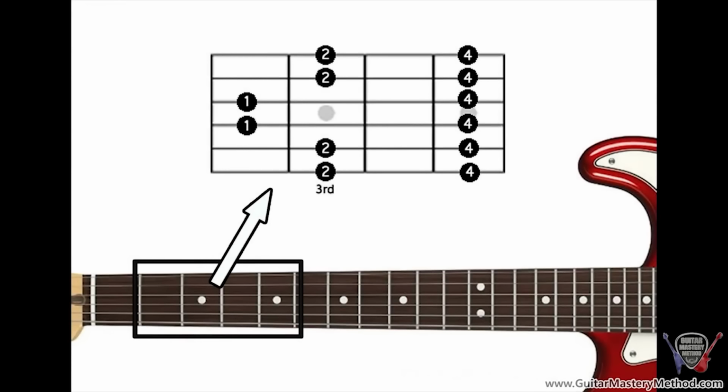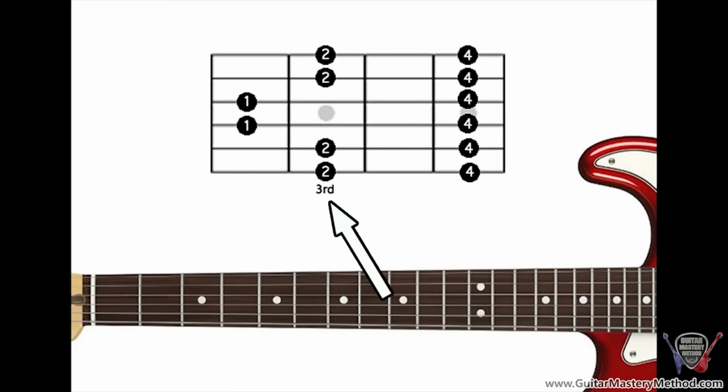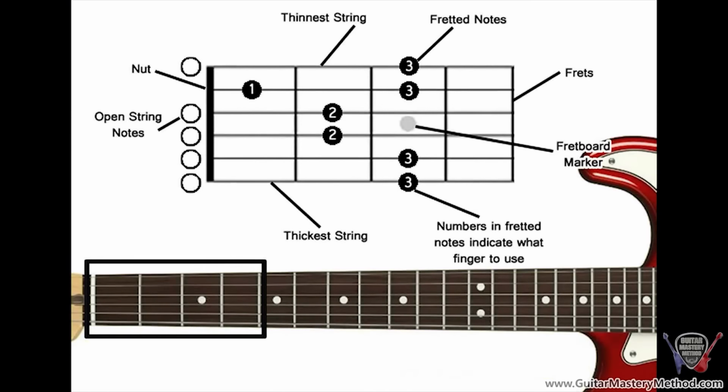You'll notice that there are no open notes here, so it tells you exactly what fret to start on here. So to play this scale, you start from the lowest note and go through to the highest. Then back down to the lowest note. So to recap, this is a scale diagram, a snapshot of the fretboard. You start from the lowest note, play through to the highest note, and back down to the lowest note again.